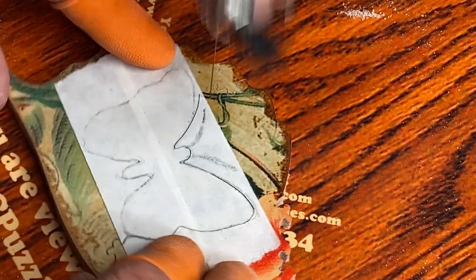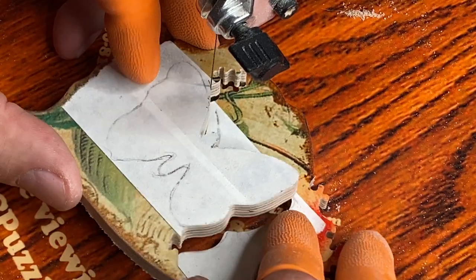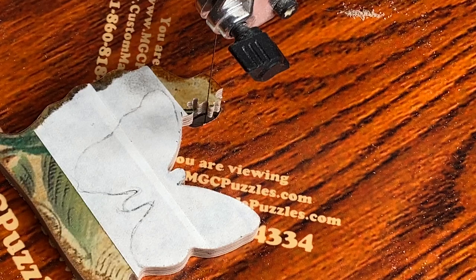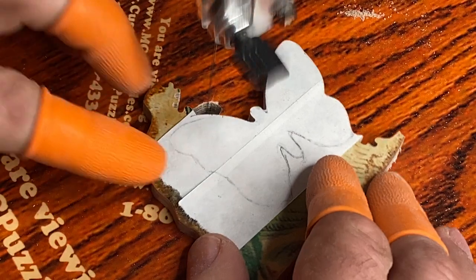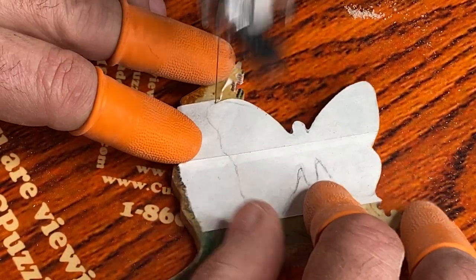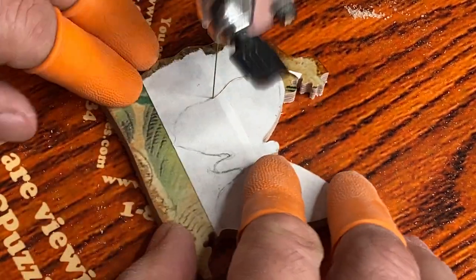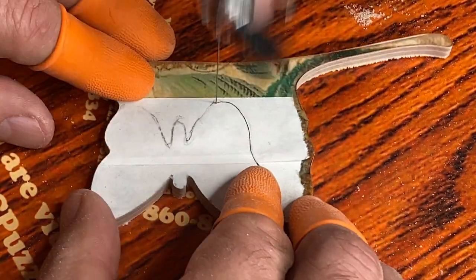And I also talked in some of my other videos that I don't always worry about following the line of a figural precisely. And the reason why I say that is the blade tends to, if you maintain pressure, and by the way, I'm gonna leave that for now. If you maintain a nice, steady, even pressure, your blade will give you a truer arc and curve than what you might hand draw or even trace. So if I deviate from a cut line while engaged in a curve, I tend to not worry about it in the slightest bit and just go with it.